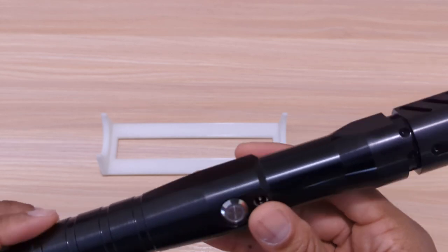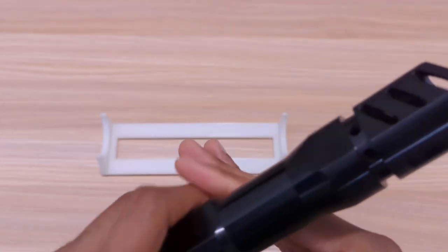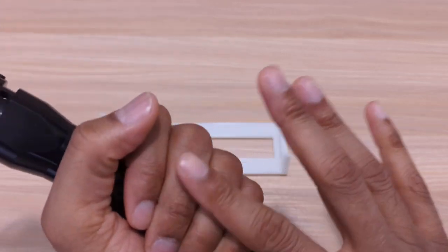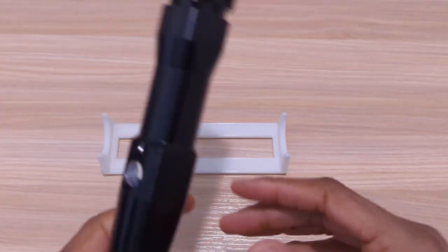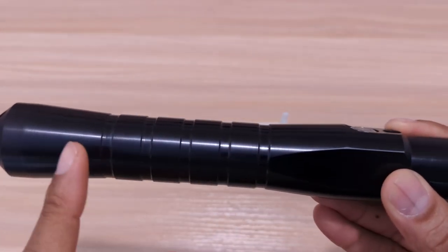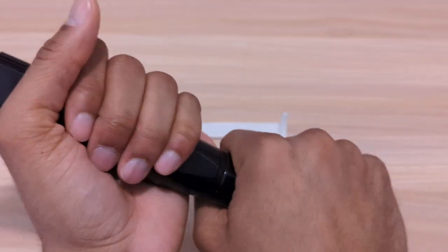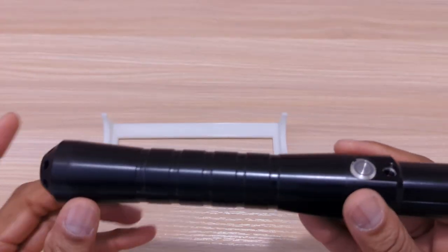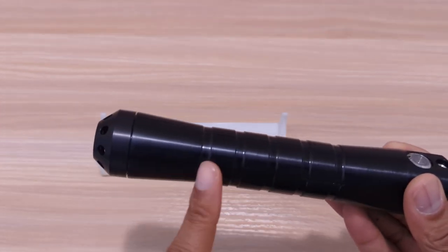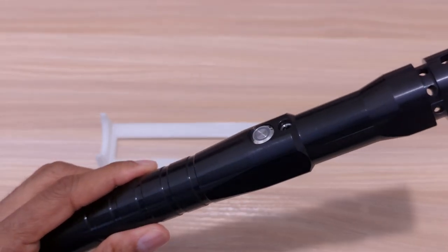When you get into the switch section, I do like that it's flat on the sides and round on the top. It does feel really nice in the hand when you grip around there. Having that flat portion on your forefingers feels really nice. It kind of flares into the body where you've got these four ringed grips, and that also feels really nice, especially for a two-handed grip. Then it flares back out when you get into the pommel section. The pommel's just right here at the base, and the rest is part of the body. This hilt does feel really good.